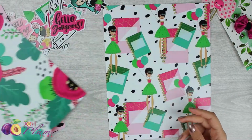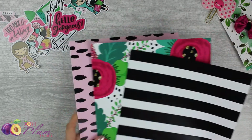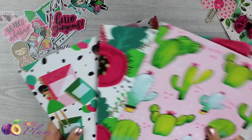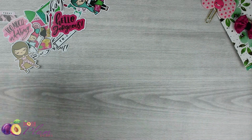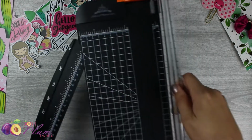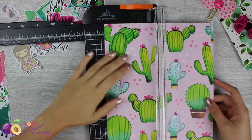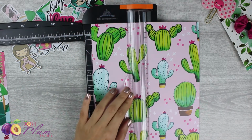So let's first take a look at some of the papers that she's got included, and they are gorgeous, double-sided. They're slightly glossy, but so, so pretty. And I am going to start by making dashboards out of these. So you're going to see me do a lot of cutting in this video. I'm going to try to speed through a lot of it because I know that's probably not the most entertaining thing ever. But what I'm doing here is just doing the cuts for my dashboards.